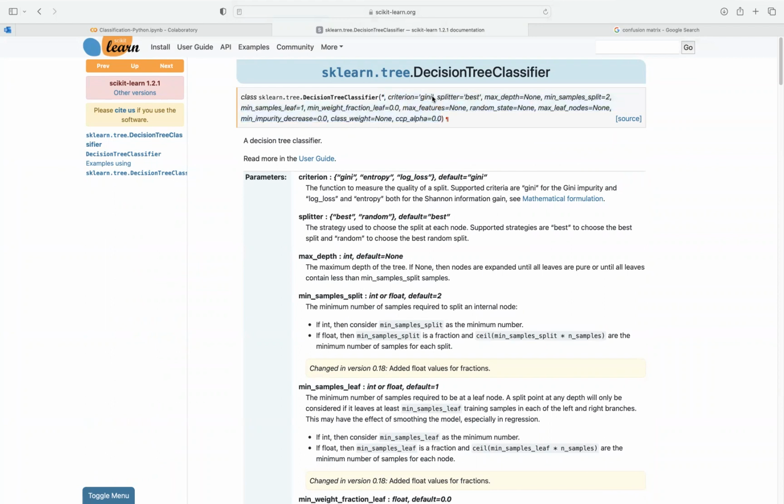But again, for the criterion here, sometimes you can use Gini or information gain. I wouldn't get into too much of the mathematics there, but there's some information theory going on there, the Shannon entropy. So the options here could be Gini, entropy, or log loss. We can even put this option in our example.